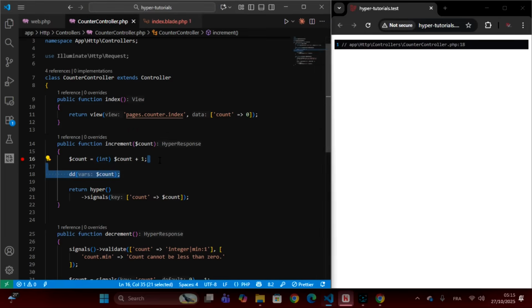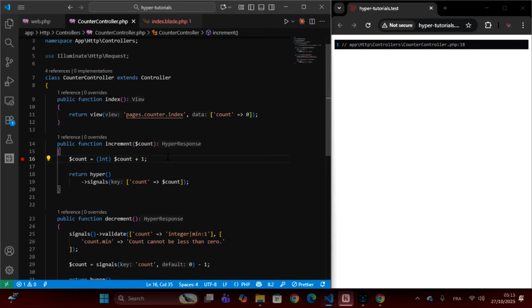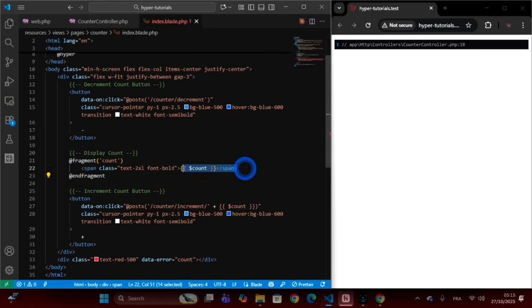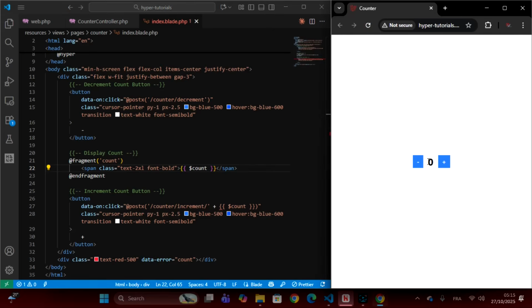Good. So what do we need to do right now? We need to send the response. And the response we want to send here is this piece of HTML. Why? Because this is the HTML that will change, that we want to be reactive. It is just this part, only this part that we want to change, because when we click on plus, this is what is supposed to increment to 1. Hence the reason why we are putting it in this fragment, because this part is supposed to be the part which changes in the front end.